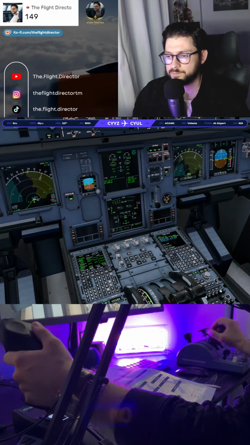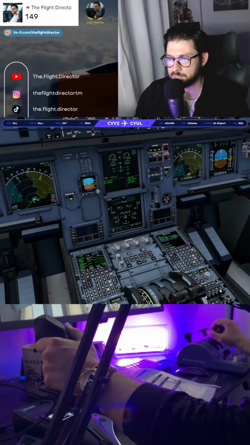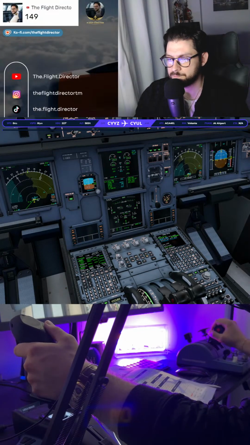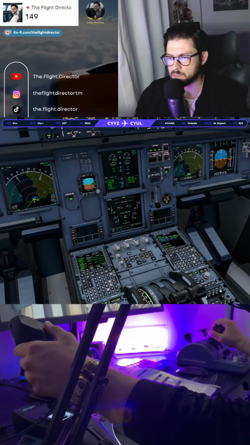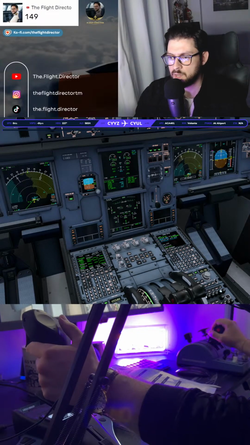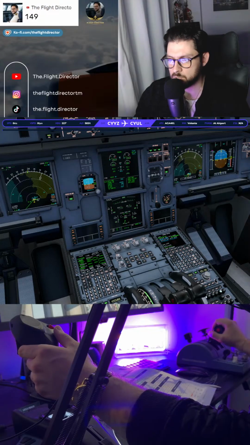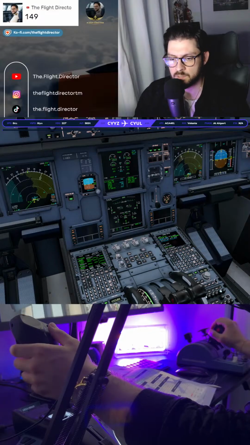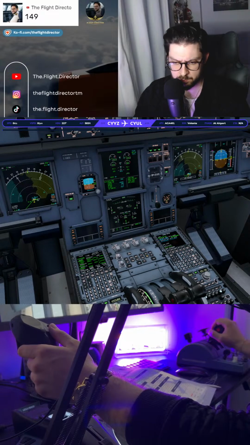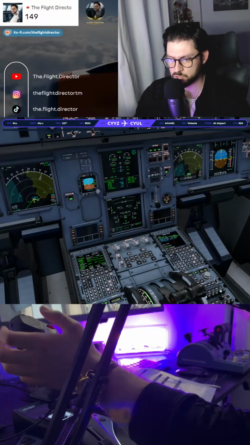Full left, center, full right, center, full front, and center, and full aft, and center. That's looking good. Rudder, I'm not happy with this one, but full left, center, full right, center. Can you see the pedal? They're not as bad as they were last time, but last time they were glitching a lot more. Now there seems to be more of a dead zone. So let's just hope. We'll hope for the best.